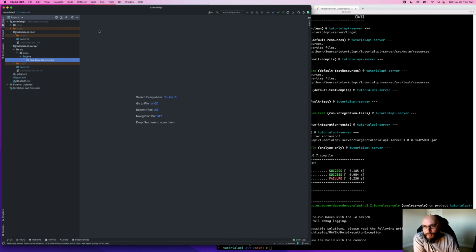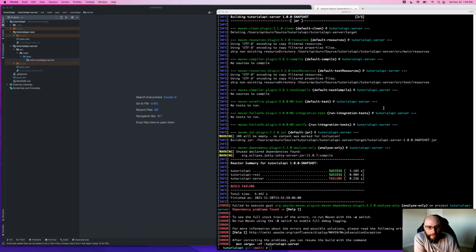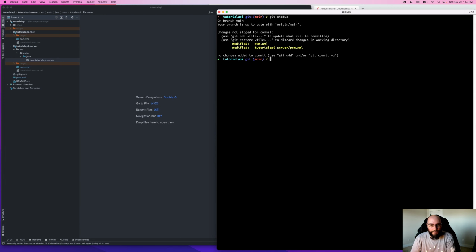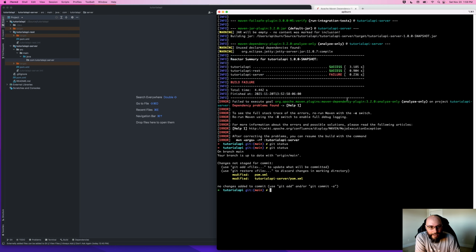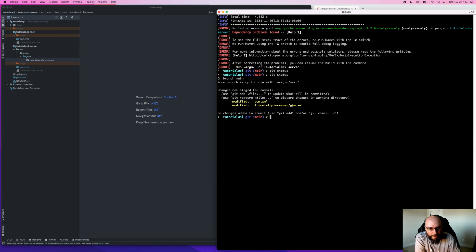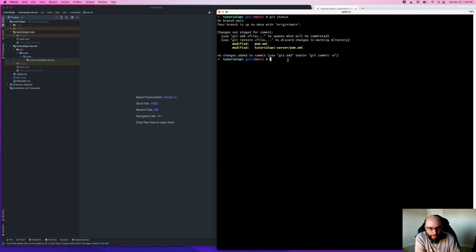I'll go ahead and close these poms. In fact, before I go further, let me go ahead and commit those poms. Git status. Well, the question is, should I commit these poms since it doesn't actually compile at this point, right? We ended on a failure because we're not actually using this jar. I'm going to go ahead and commit them anyway, just because I'm the only developer on this project, so it doesn't really matter. But if I was at work, the last thing I would do is commit code that was broken, that didn't actually compile. I don't want to break the build for everybody.